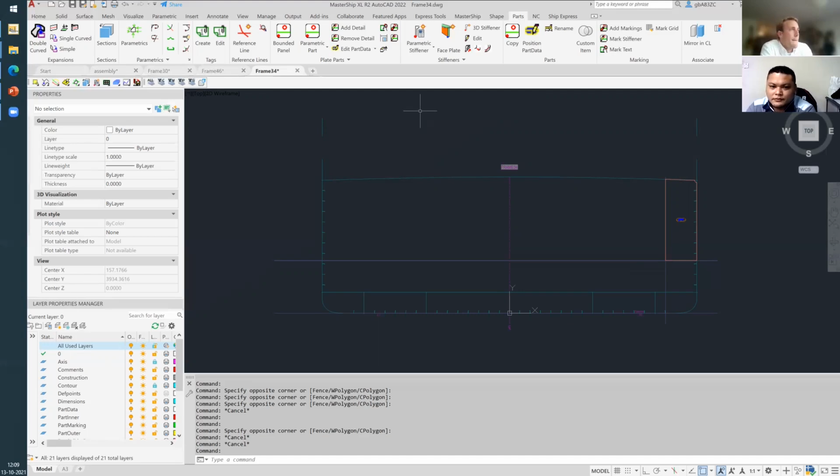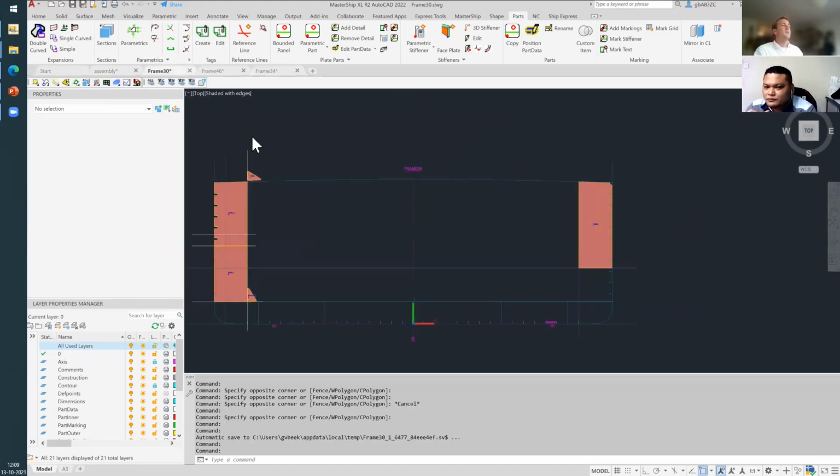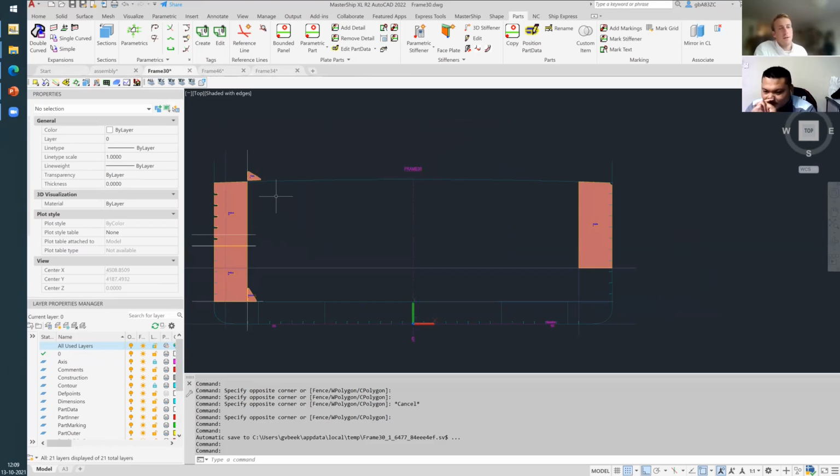Okay. So I think this was it for this training, so that we have then done the assembly and the plate parts, the construction elements. In the next training, we will look at stiffeners, how to define stiffeners and face plates. And then there are again some individual assignments that you can do.